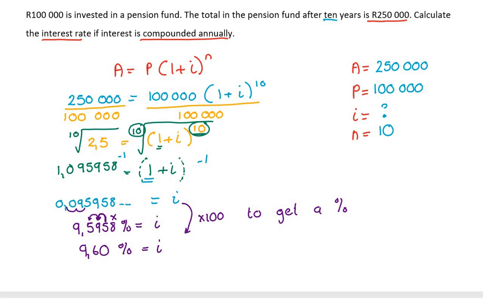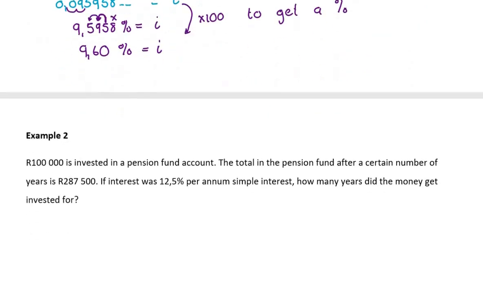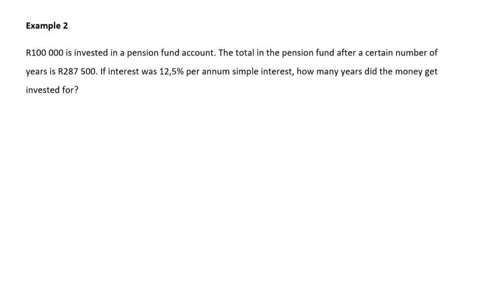Now generally, your interest rates range from about 6% into maybe 25 at the most. If you get something like 59% interest, nothing in the real world ever works on that type of huge interest. So always go and check your maths if you get something which doesn't seem believable. Okay, let's try our next example.